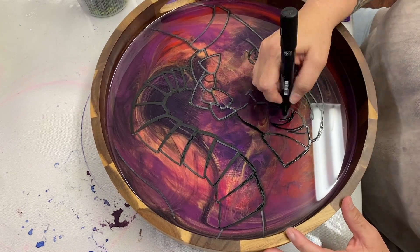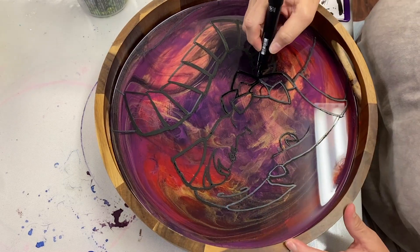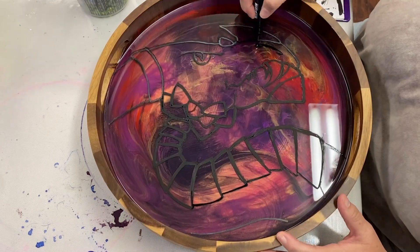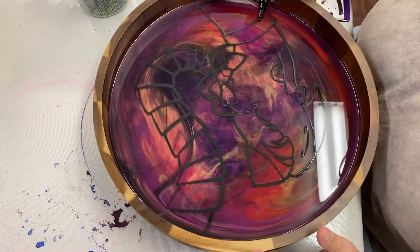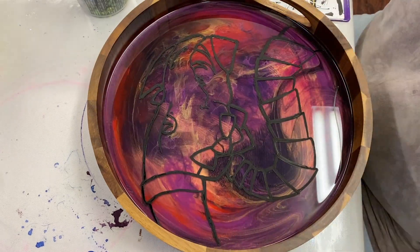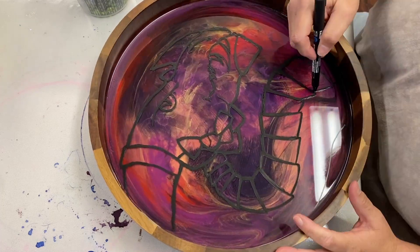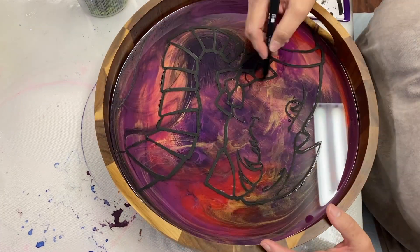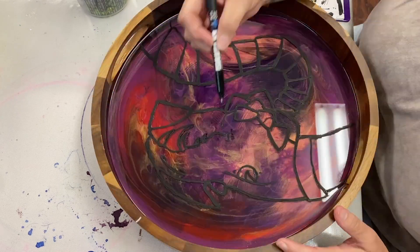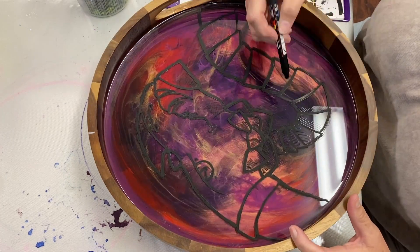Here I am erasing the chalk marker, building up my outside lines and starting to work on my shading. I bounce back and forth between two different nibs on the Posca pen — one really large bullet nib and one of the finer ones for detail shading. The actual process of the shading is called crosshatch. It's just overlaying different parallel lines within the shadow area, then you change your angle a little bit and add another layer of parallel lines. You can build on that — it adds character as well as style to your piece.